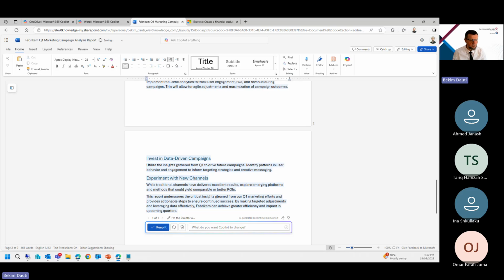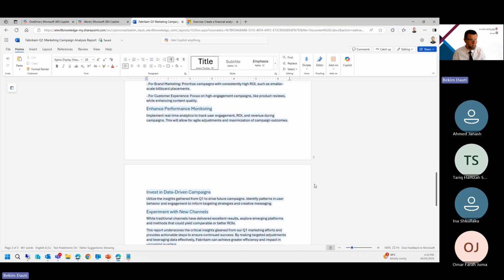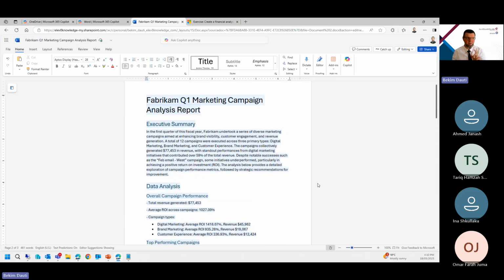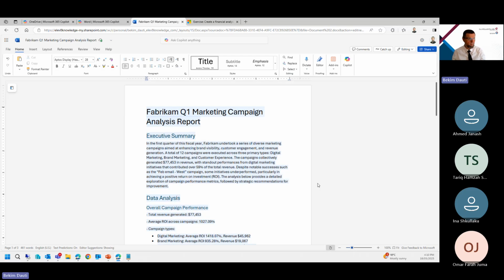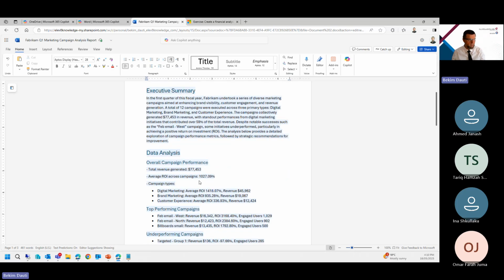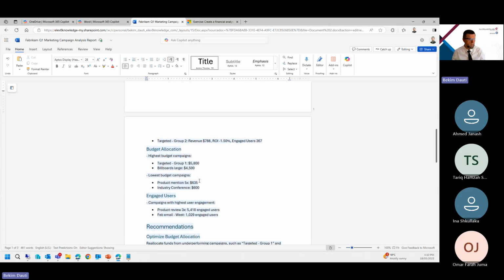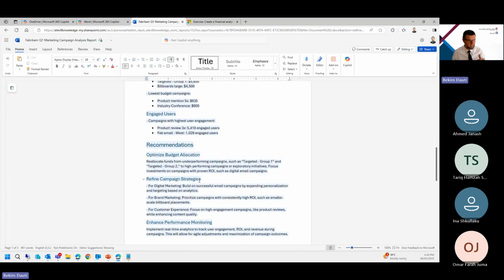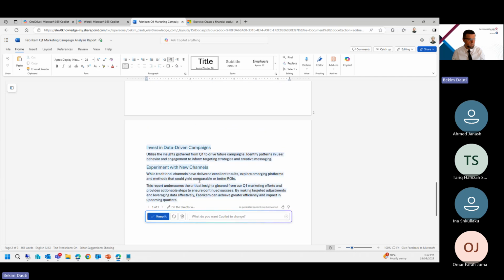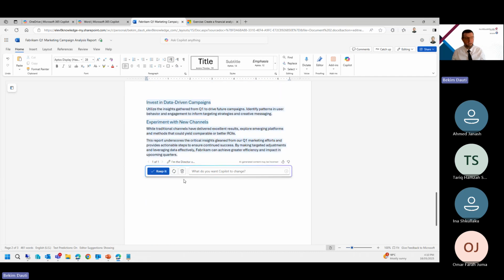So let's review what we received from Copilot in regard to that document. Fabrikam Q1 marketing campaign analysis report: executive summary, a data analysis section which goes into subsections, and recommendations, again with subsections, and it concludes. I can keep it, I can regenerate, I can discard it, or I can do modifications over here.